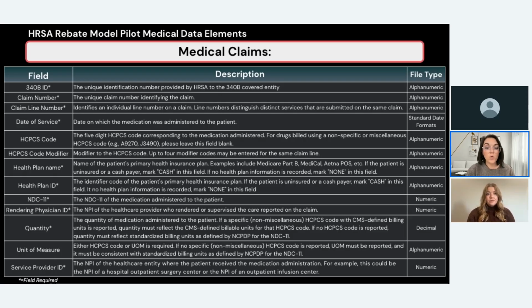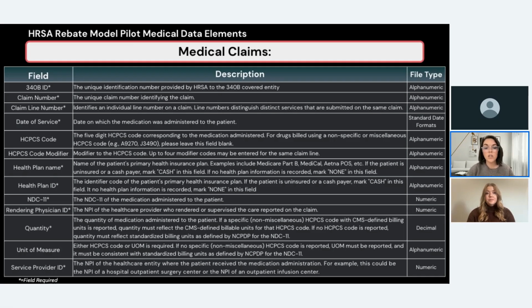And then for the service provider ID, we've had that question of what NPI am I putting there? You definitely want that NPI to be whatever your purchase account is. So if you use the same 340B account for your hospital and your clinics and all of that, you're just going to put your hospital NPI, and you want it to match wherever you're purchasing those drugs from. That NPI will go there. And then for the unit of measure and the HCPCS code, correct?